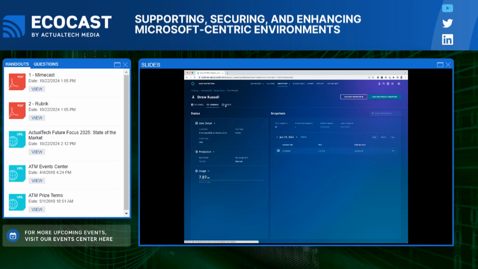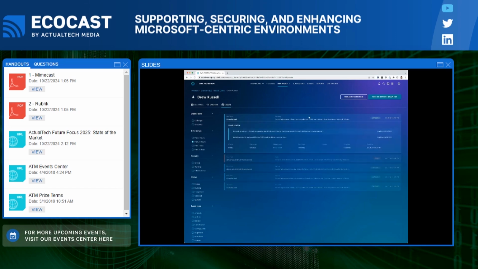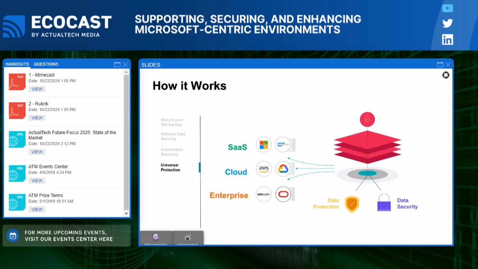Last but not least, I'll switch over to the events tab just to kind of show you that you can monitor the progress of these jobs. So in this case, we can see the OneDrive job that I just kicked off just took a couple seconds to bring that data back into the ecosystem. And the team here at Rubrik will be happy to do a deeper dive with anyone here on the call. We can dive into our data observability features for Microsoft 365.